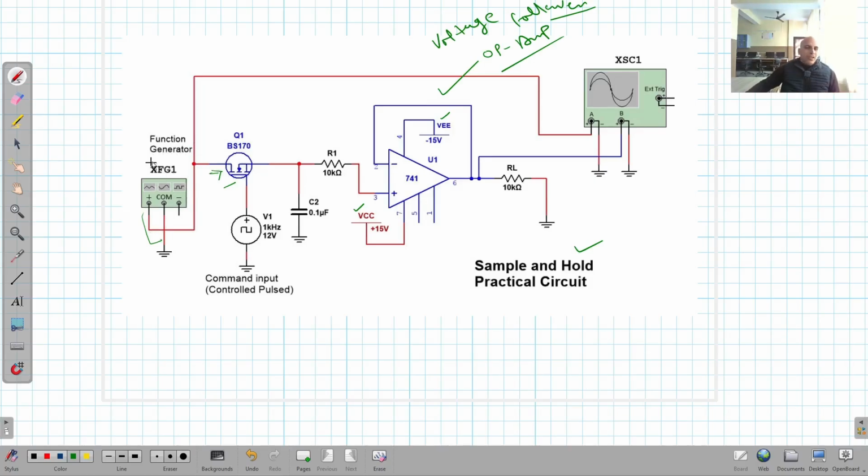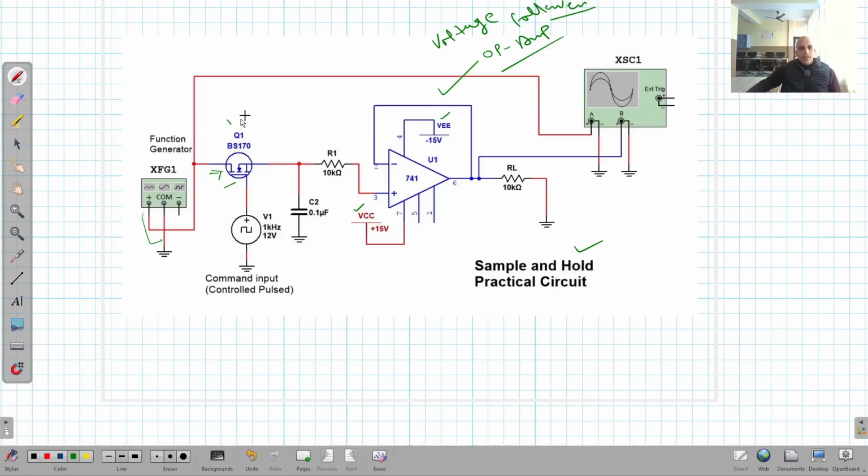This is just for visualizing the input signal and output signal, that is, how the input signal, if I take it as a sine wave, is converted into the corresponding sample and hold waveform. We can say a kind of digital waveform, right?